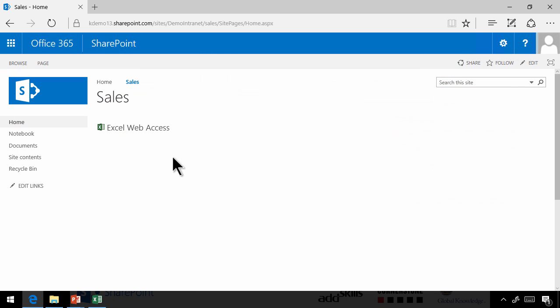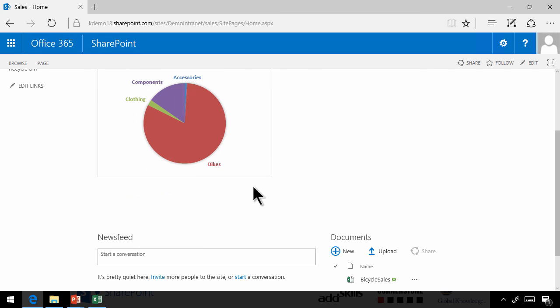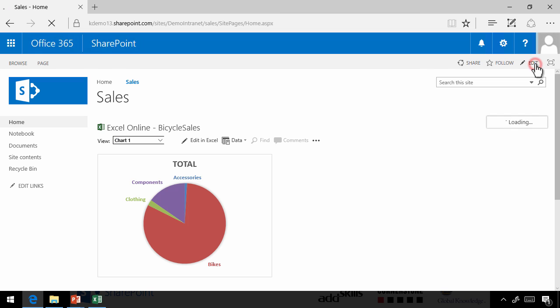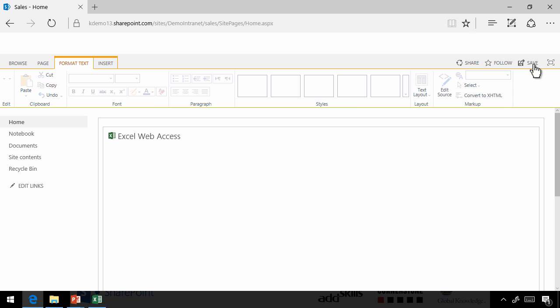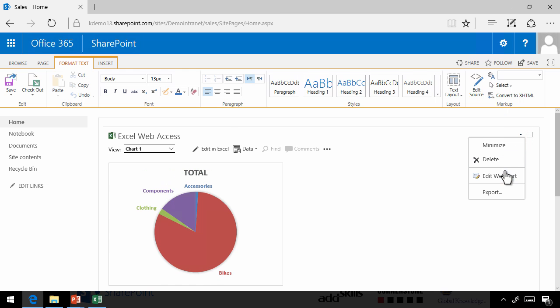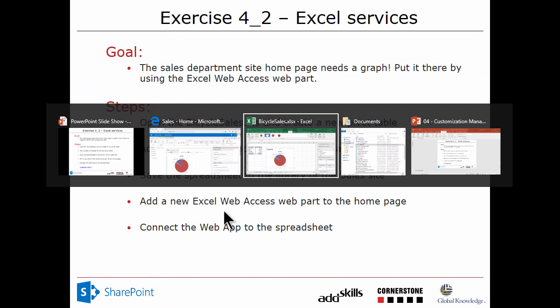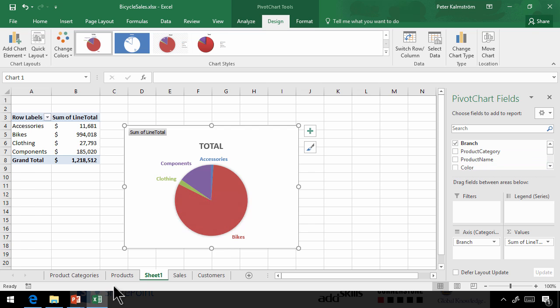And then we'll save the page, and there you see, there is my graph. Now this is showing a bit extra. I can select the different things here. I can edit in Excel. If I don't want this, I can go in and modify the web part to just show the graph. Just focus on the most important things. I'm going to show you that too. But we have already accomplished all the goals that we had in this slide here. So we're good to go, but I'm going to give you a bit more extra here.